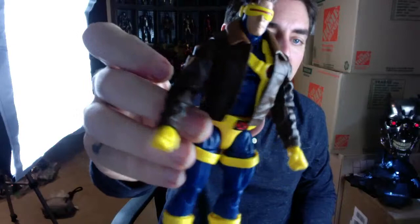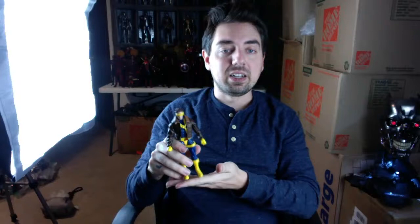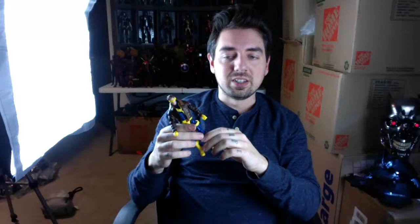If you have that Cyclops, well, that Cyclops is really sought after. Even when I got mine, I was late to it. I got mine for like, I forgot, 30 or 40 bucks loose, which wasn't too bad, because that figure can easily go, especially brand new, close to 100 or more. So I was very lucky to have him. And Warlock is cool, but Warlock's not a big deal for me right now. So I just wanted that Cyclops. But for people who don't have that Cyclops, you finally have him. He just has the jacket.